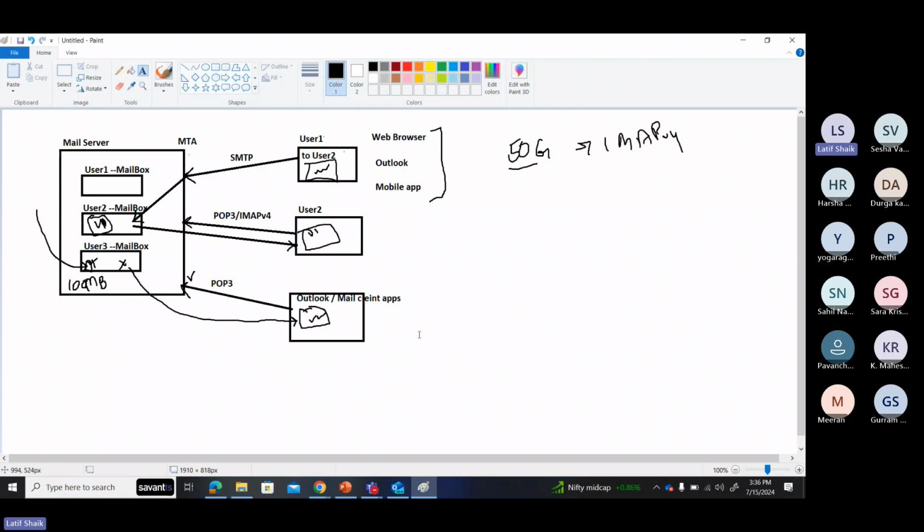The mail will be loaded into your local machine and the mail will be removed from the server. It's like a cut and paste. Cut and paste means after pasting, it is removed from the server.